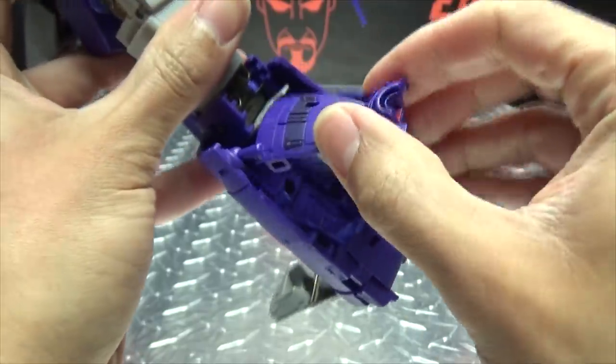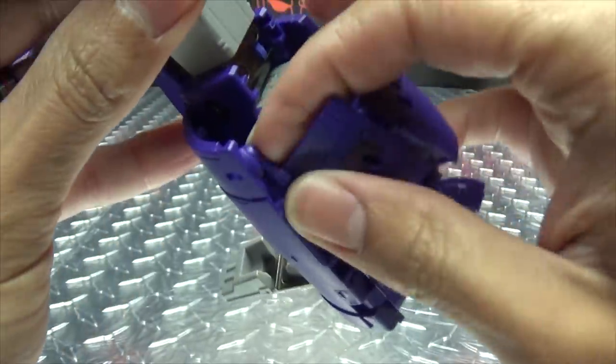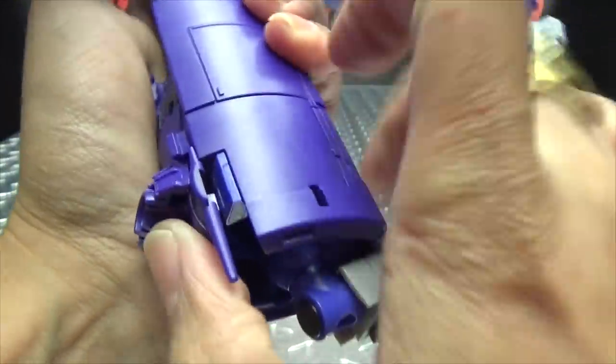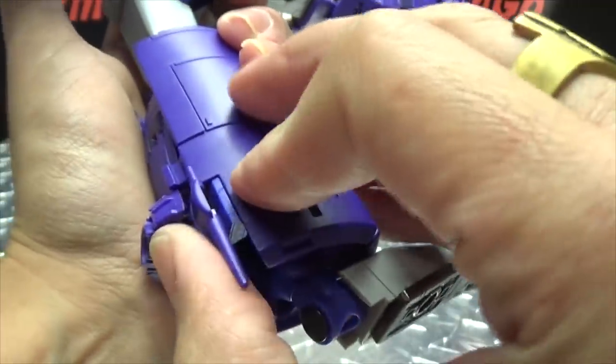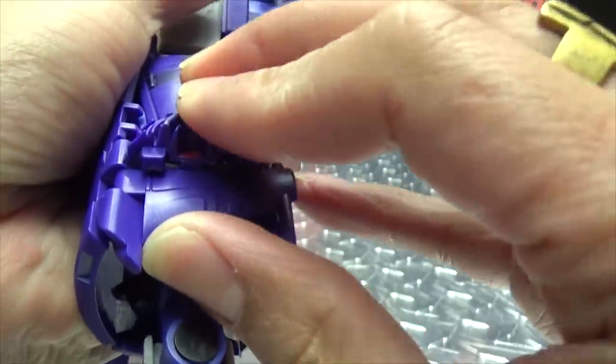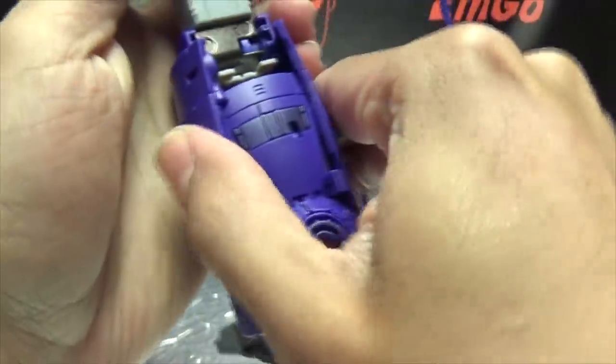And all of this will pop off the ball joint. There we go. Now that will just sit in there. And again, this will just tab in right here. Lock that in place. That will tab in right there to lock all that in place.